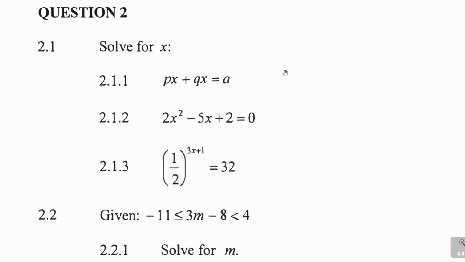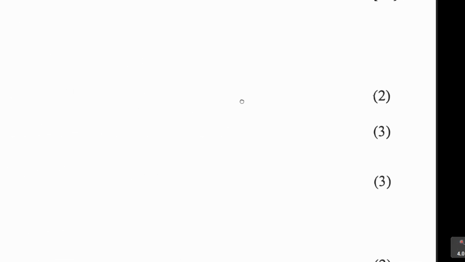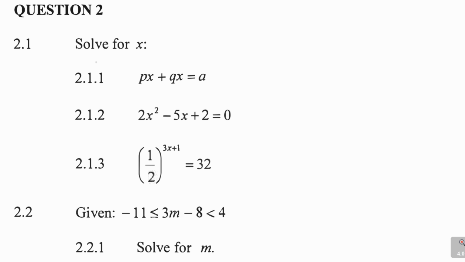It says solve for x. I must solve for x, meaning I must find the value of x. First one, how many marks is this? It's 2 marks. Look at this. This one, guys, we are making x subject of formula. Alright, don't forget that. So what you do is, if you see x appearing twice, there is a plus or minus, you are factorizing. So you factorize x outside.